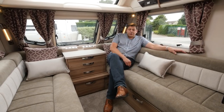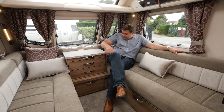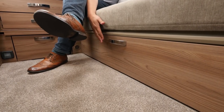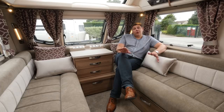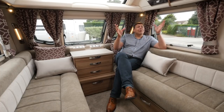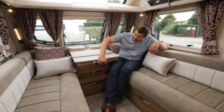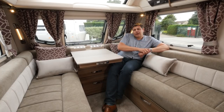The sofas themselves are hugely long. You could sit six people in here and of course that means they make reasonable single beds. However, if you like each other, no problem - pull the slats out from beneath the centre chest, rearrange the cushions and it's a massive double bed. There's plenty of storage underneath each of these sofas, although the one on this side is a bit restricted by the consumer unit. It's great to see drop down flaps on either side to give you easy access to it, plus there is that external hatch on the near side. Overhead, there's a mass of lockers - six in the lounge, three on each side, including these neat little corner ones which make use of space that could otherwise be dead. There's a centre chest with a pull out table, but if you need more than that, there is a proper free standing table, though it's just a shame it's stored right at the back of the van in a little cupboard in front of the shower.